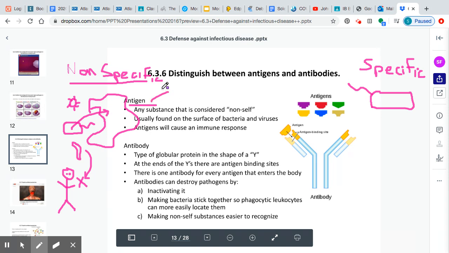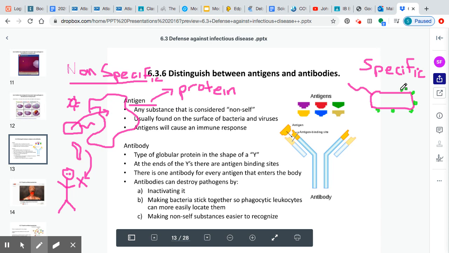Now I know in the definition I have here it says substance, but for now I just want us to think of them as proteins. Just like on the surface of your cells, you have surface membrane proteins, right? Well, so do bacteria, and so do viruses. So I'm going to draw some antigens on the surface of this. I'm going to make them green for whatever reason. So here are some antigens on the surface of this bacterium.